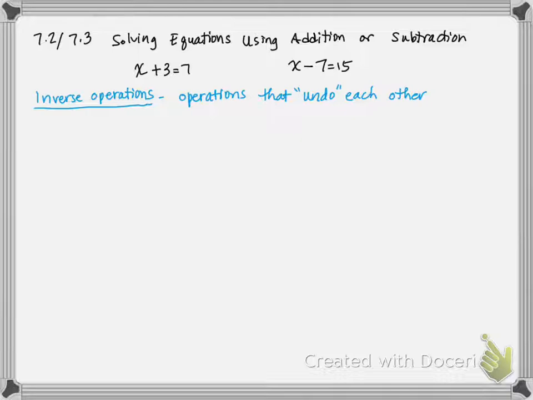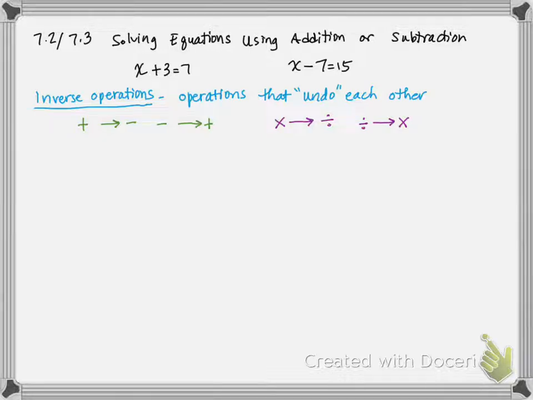So for example, when I have an adding problem, I'm going to use subtraction to undo it. And vice versa, if I have a subtraction problem, I'm going to use addition to undo it. And if I have multiplication, I'm going to use division to undo it. That's going to be the majority. We generally don't see the other direction. If I have a division problem, I'm going to use multiplication to undo it. Now, this lesson focuses on the green: adding is undone by subtraction, and subtraction is undone by addition.